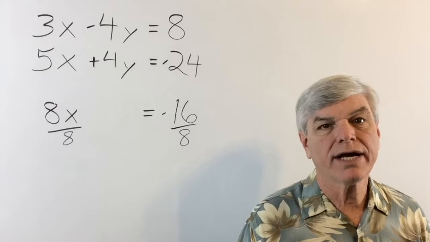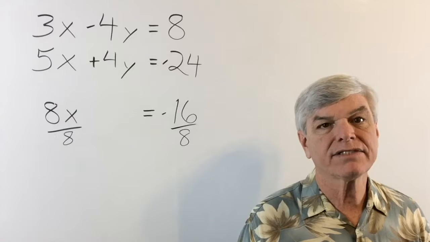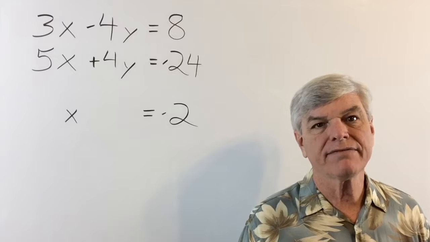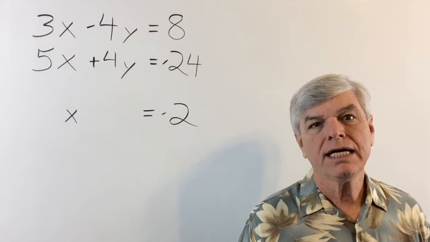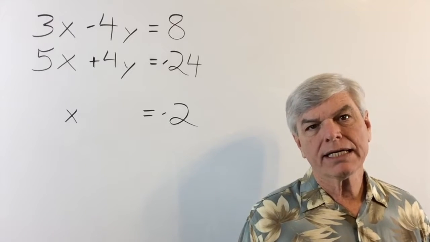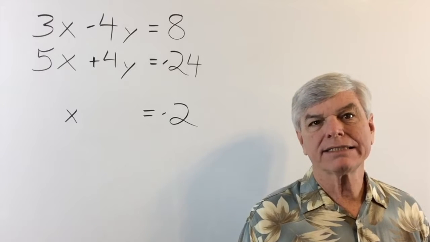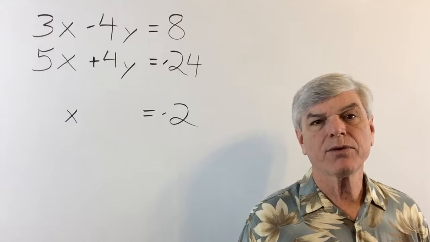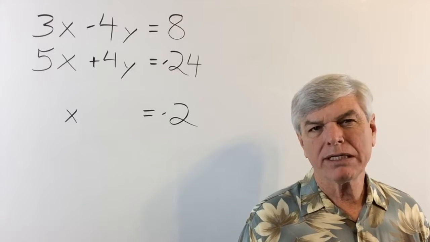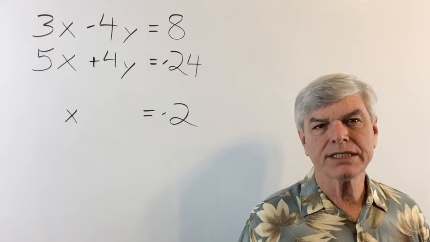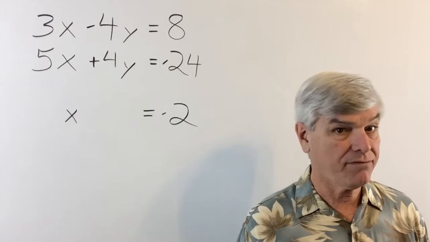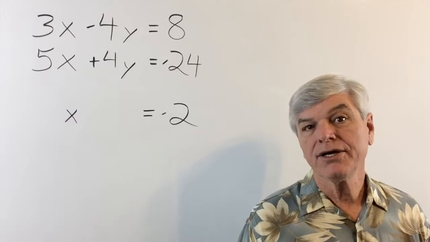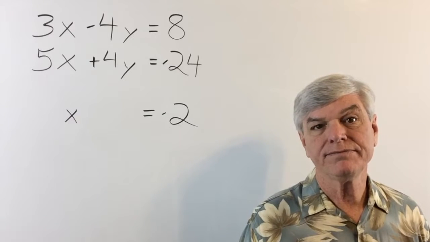There you go, 8 over 8 will isolate that x, and negative 16 over 8 is negative 2, so x equals negative 2. Let's see what y equals. And the best way to do this, now we can eliminate x the same way through addition or subtraction, whichever way you want to look at that. But at this point, the easiest thing to do is substitution, and that's usually what we do. We don't have to, but that's usually what you do with addition, is for the second variable, you use substitution.